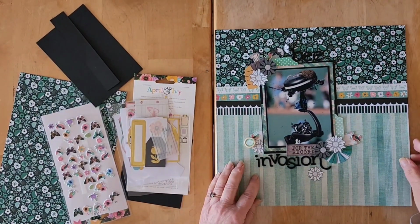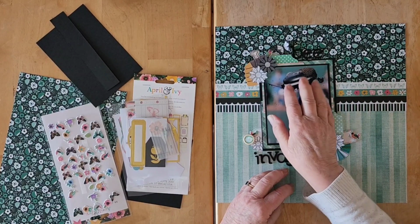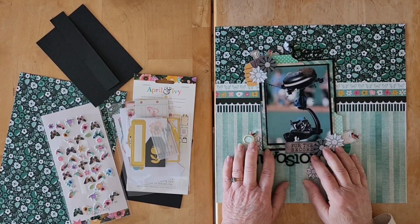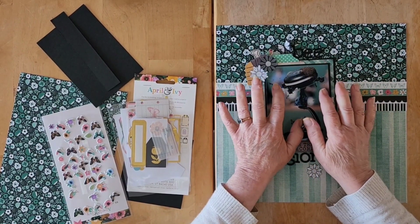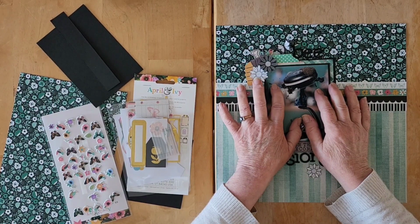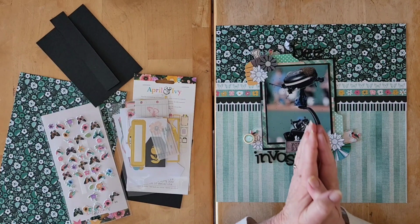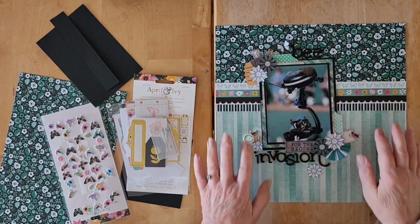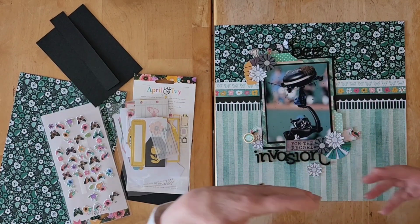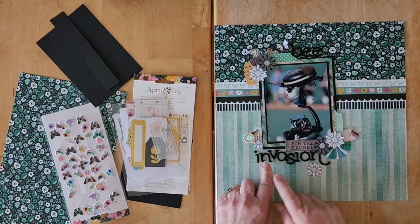My goodness me, it was just crazy. And I managed to get this screenshot, which I'm quite proud of, and get it in my books, because this merits a layout for sure, because this, of course, never happened, and I don't think will ever happen again. And it was just one of those really weird occurrences. So I got my photos down, and then I wanted to bring in some florals, lighten it up a little bit. So I went outside of the kit.